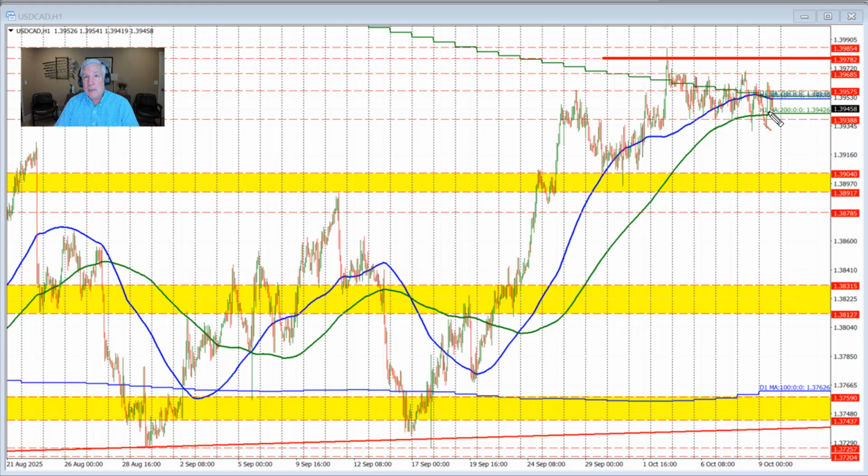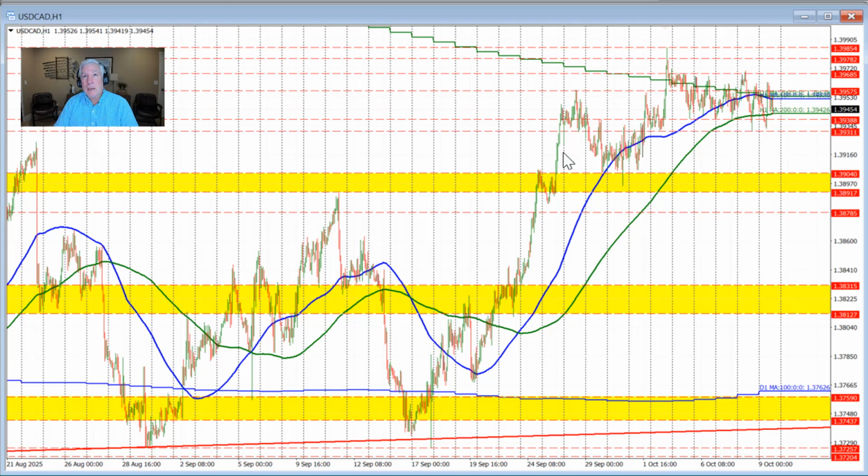Now, looking at the price action this week, the trading range is very narrow. If I put a horizontal line across the low price that we saw in trading yesterday, and a horizontal line up at the high price also reached yesterday, the buyers had their shot breaking above this swing high right here, but could only get it into 1.3970, and the sellers had their shot on the break below here, moving to a low of 139.31. So 31 up to 70 is, well, about 40 pips. That's it for the week that we've seen in trading, and it's extended back into last week as well, last Friday. So there's not a lot of movement here.